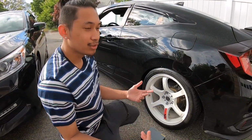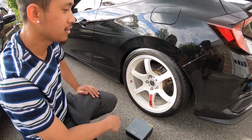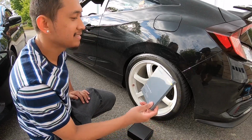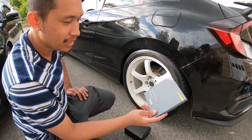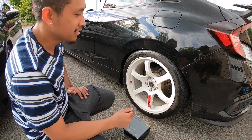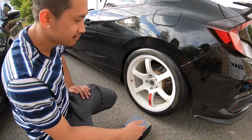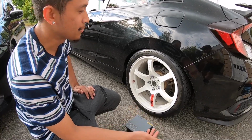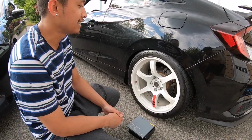All right guys, also remember to break loose the lug nuts before you jack the car up, or you won't be able to take off the wheels. The reason why I'm doing this is because I'm new to the aftermarket scene, so I'm learning about having the correct setup and the right specs to make sure the car is running great for any purpose, track, street, daily. You just want to make sure you're doing things right and you don't have to do it again. I'm still learning, so I'm just taking you guys with me through the learning process.